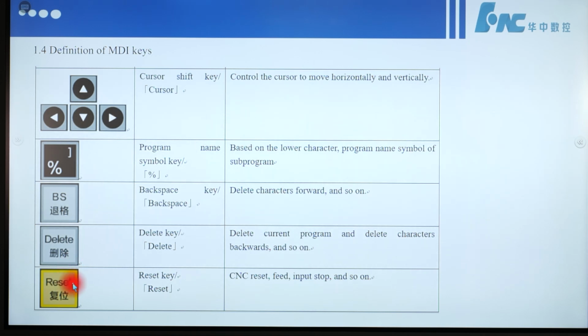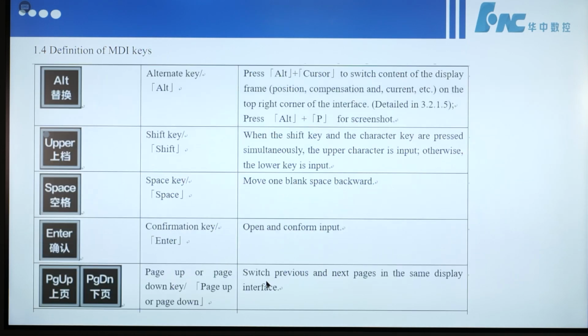This button we call reset. That means NC reset. When the reset button is pressed, feed, input, stop, and so on are affected. This button is the alternate key.